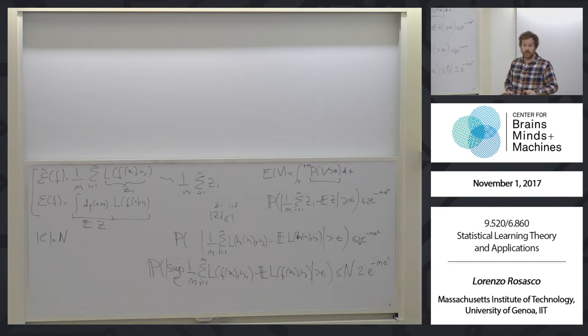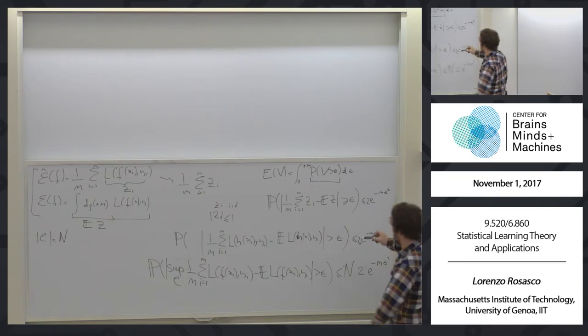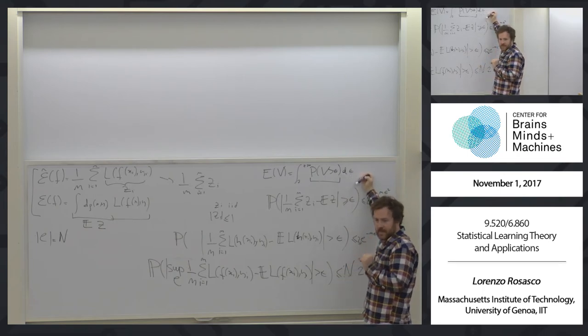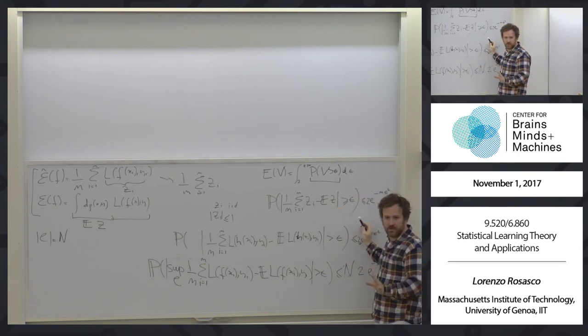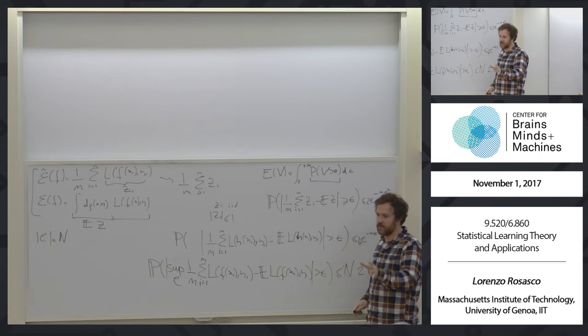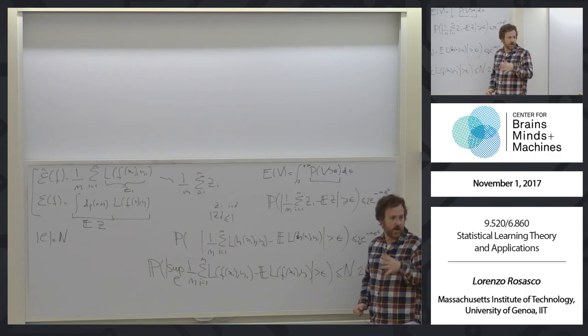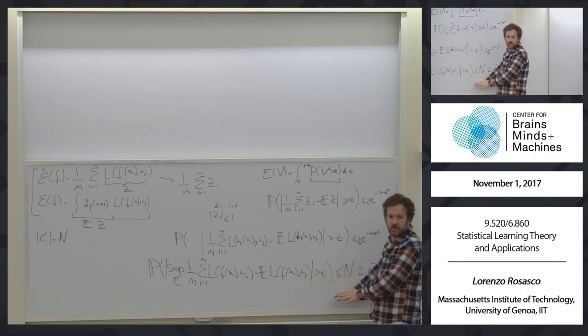Okay, let's stop. First of all, is there any question about this? It's a super standard technique, and all I'm using is basic background on how you go from expectation to probability. It's just the basic law of large numbers. And then I just use the fact that the probability of the union of events is bounded by the sum of the probabilities, even if the events are not independent. That's what is called the union bound, and that's what I use here.